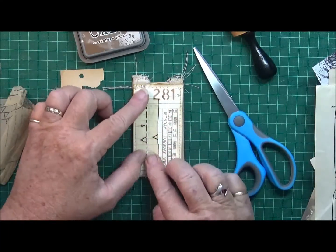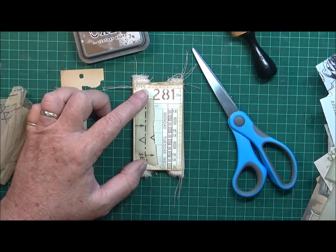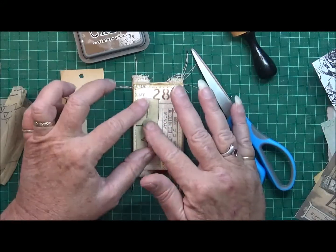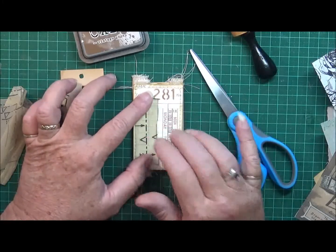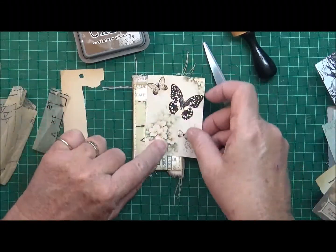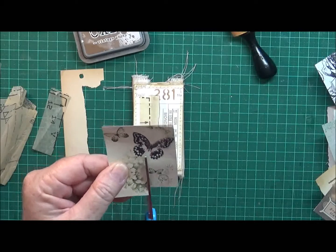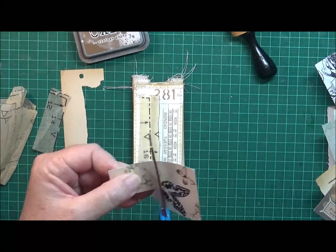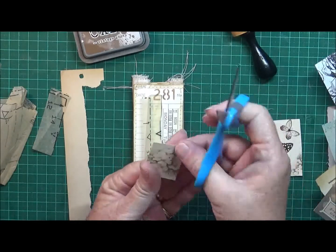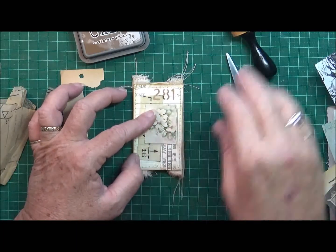Okay, so got a bit of that. I want some kind of image on there. I think they used faces. Ladies or something. So I might just, I don't know. That looks nice. I like that little one. So I might just snip that out. It's a bit crooked. That's better. Okay, so we've got that and that, maybe something else.